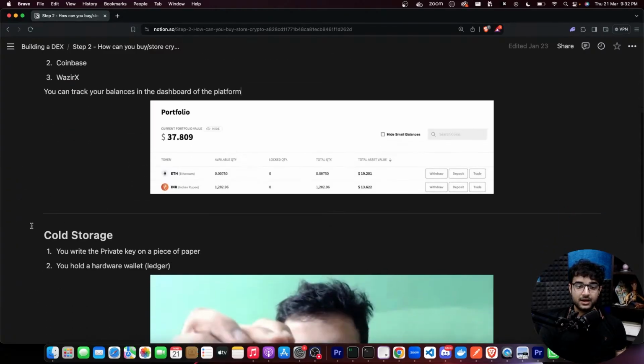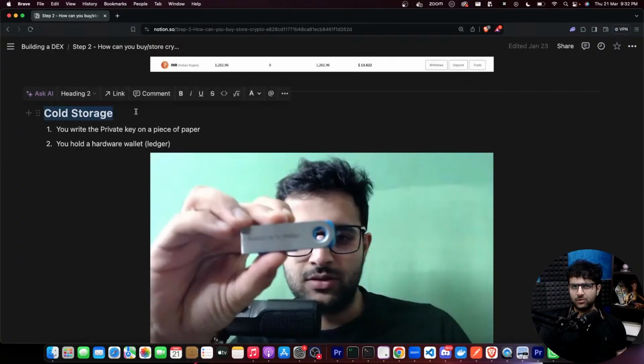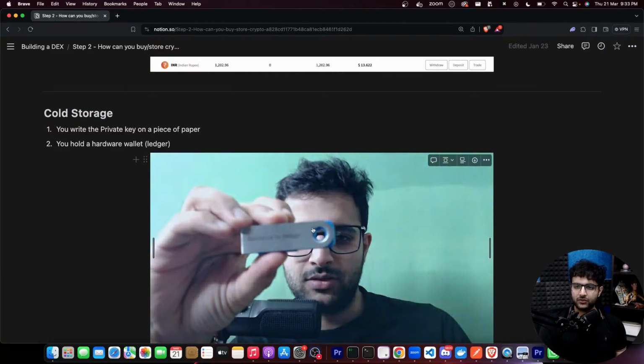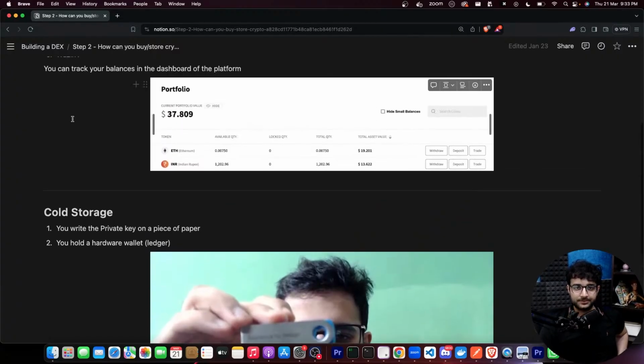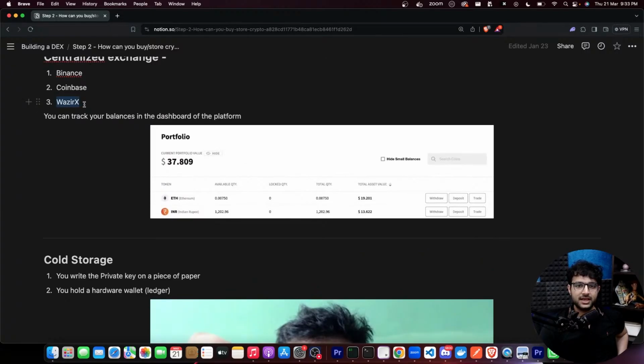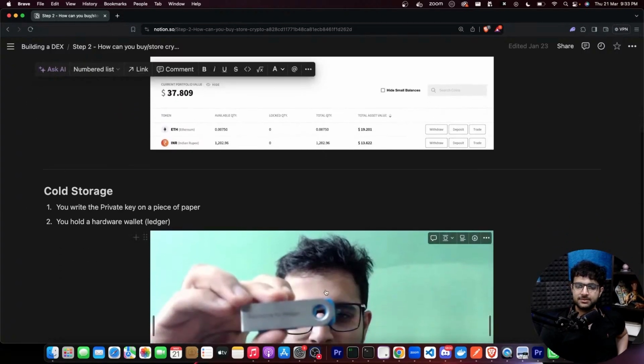That's one way. Another way is something called cold storage. How many of you have heard of this? These wallets are usually present either as extensions or, something like what I have in my hand over here, which is a hardware wallet, which is very different from this. If you put your money in WazirX, then the founder of WazirX has something like this, which has everyone's Ethereum, everyone's Solana, not exactly, but you get the idea. Theoretically, you can think of that. They have it in multiple wallets. There is some security. It's not like the CEO has the hardware wallet in his hand, but you get the idea. They own your crypto and they show you a number in your balance.